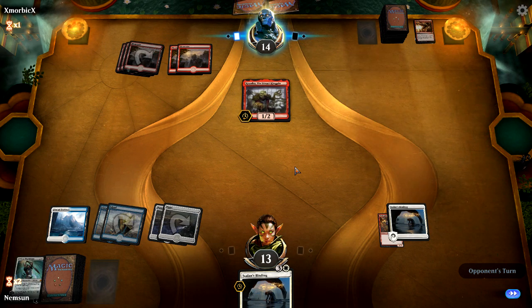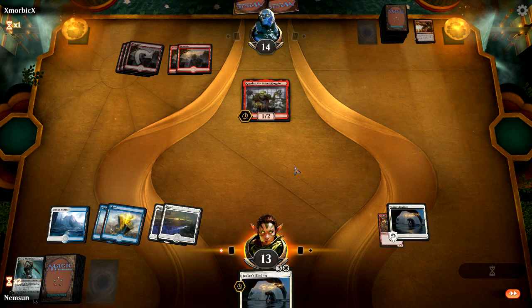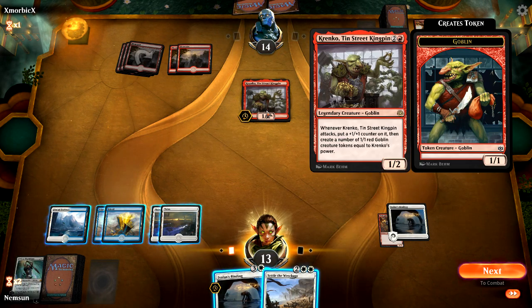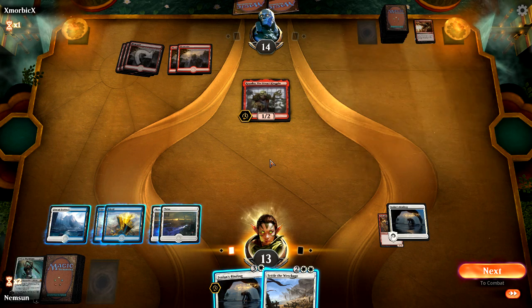Oh, Kingpin. Tin Street Kingpin again. Okay. Well, I've got another binding for you. Oh, I've got Settle the Wreckage for you. Okay, so these are going to create goblins. So he's going to create 1 goblin token.